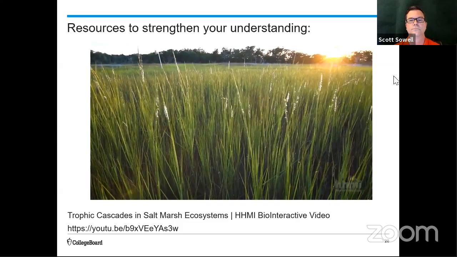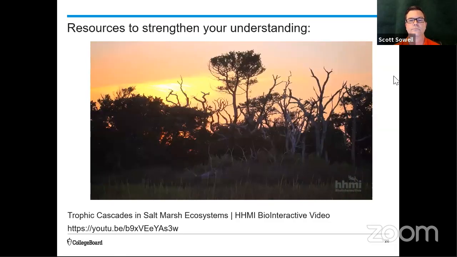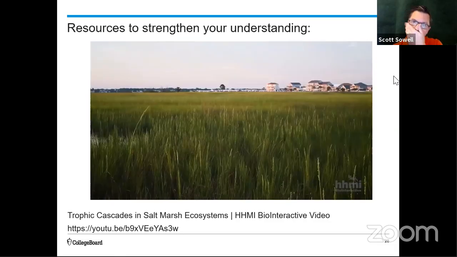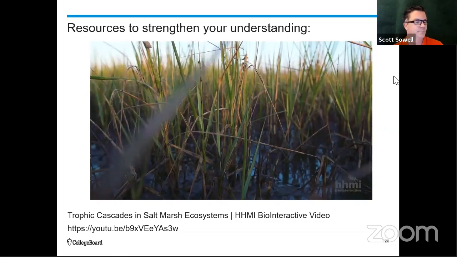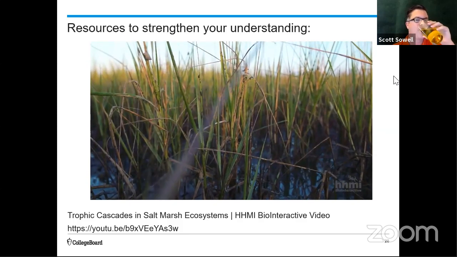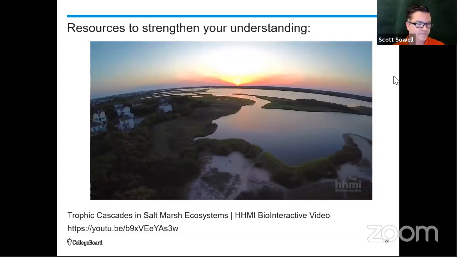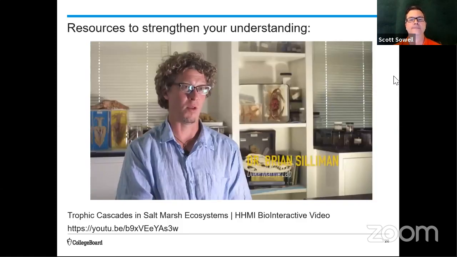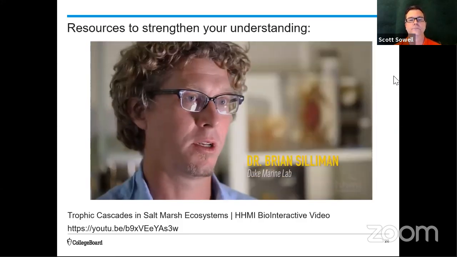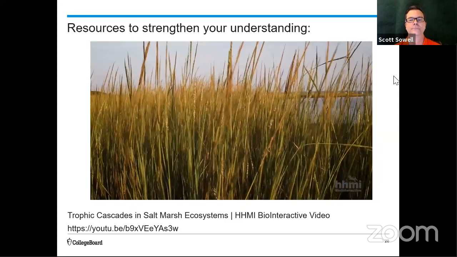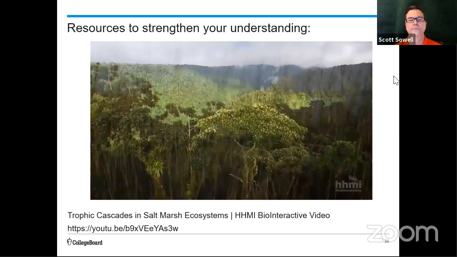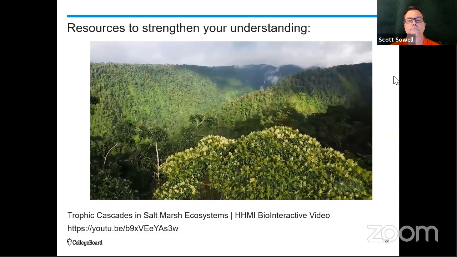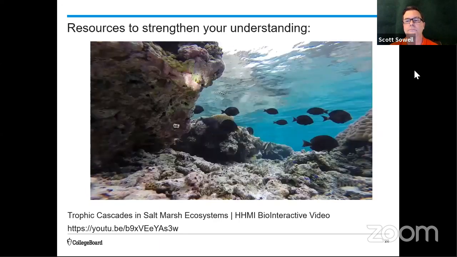When I walk into the marsh, one of the first things that I notice is this vast intertidal grassland of hugely productive vegetation. Salt marshes are found in protected coastal waters and temperate zones all over the world. Salt marshes are world famous for being among the most productive ecosystems in the world. Their productivity rivals that of plant material in tropical rainforest and animals on coral reefs.